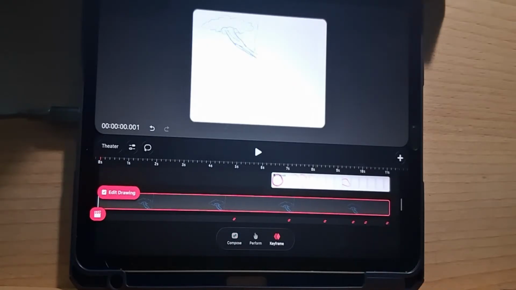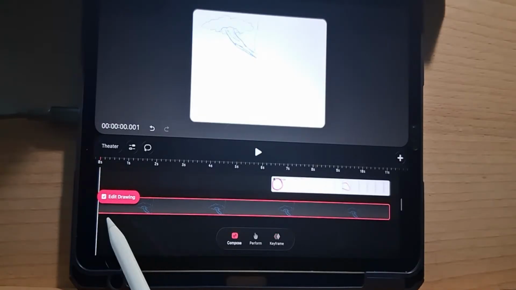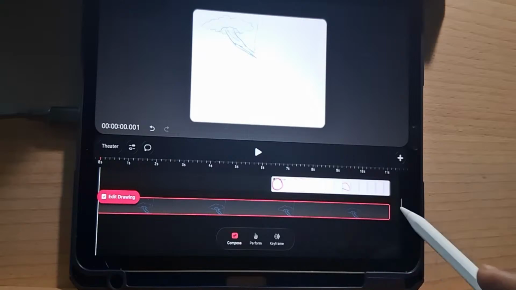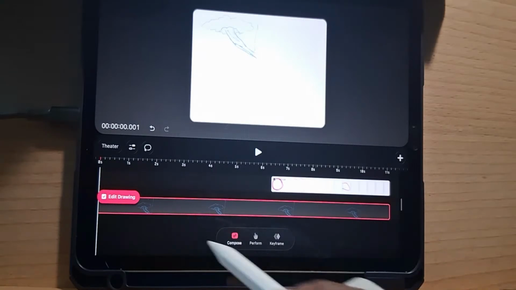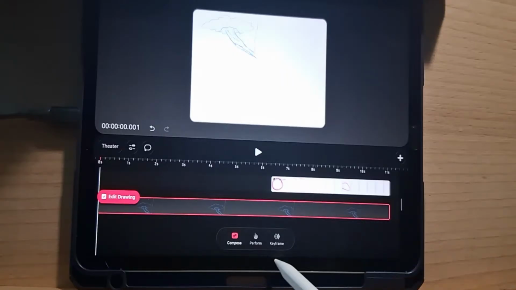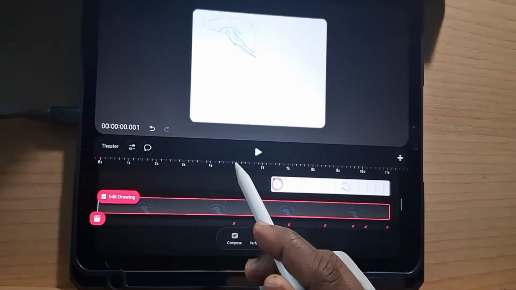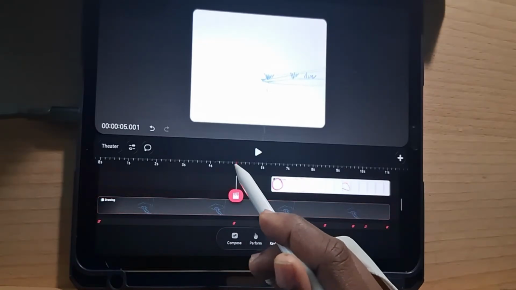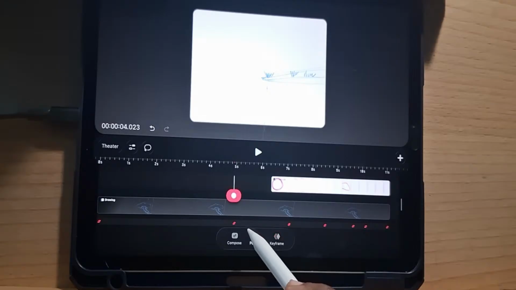The one thing I don't like is that you have to click keyframes in order to see the keyframes that you have preset. Because if I go to compose, there's nothing there. If I go to perform, the keyframes pull up. And if I go to keyframes, the keyframes pull up. But if I go to compose, the keyframes aren't there. And I think it's a little bit difficult because if I want to do something based on where a particular keyframe is, I don't know where that keyframe is unless I go here and then I can go from here. I don't know where that keyframe is until I see it.